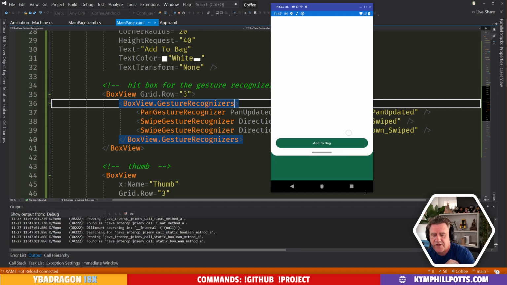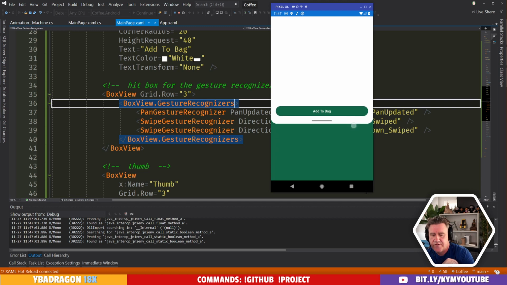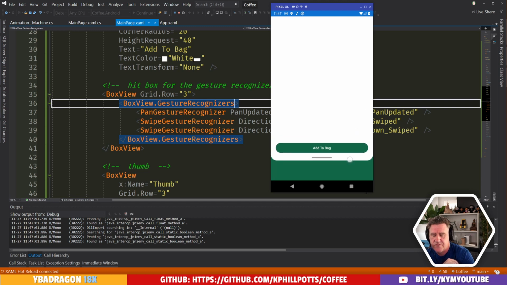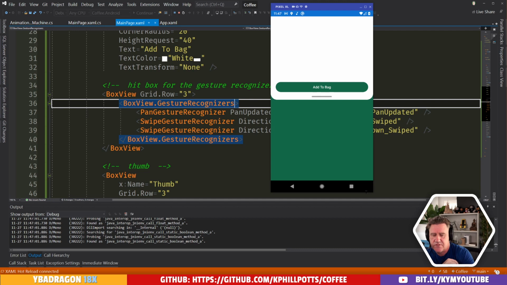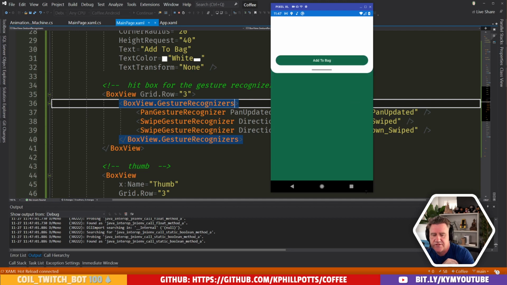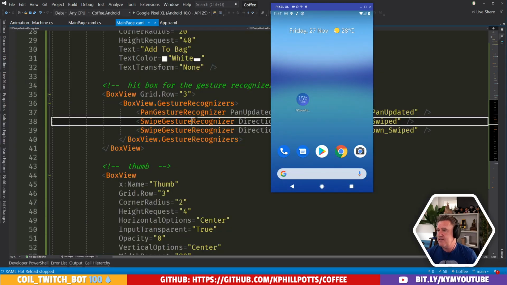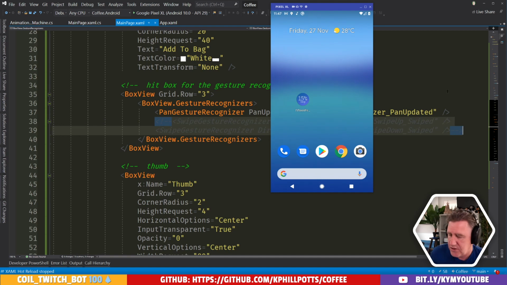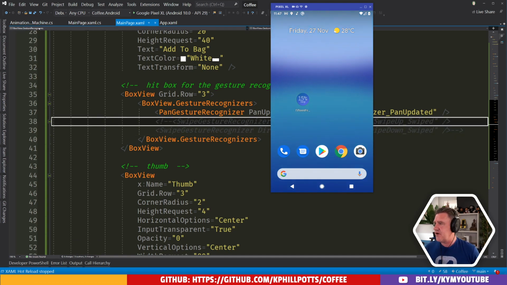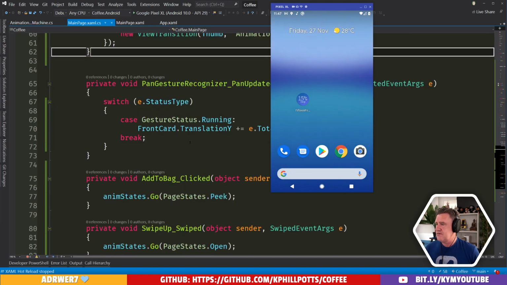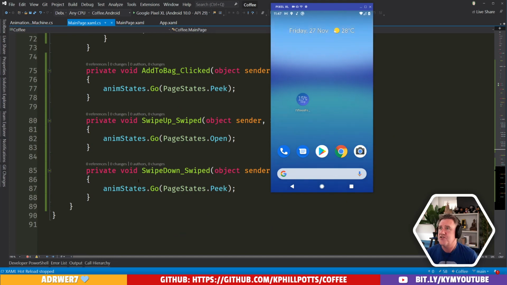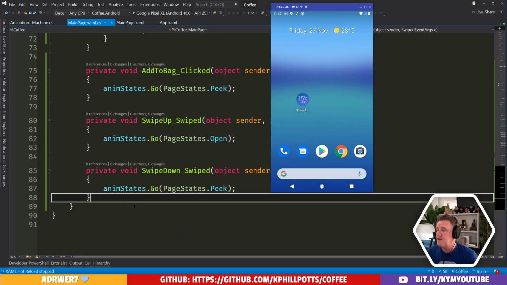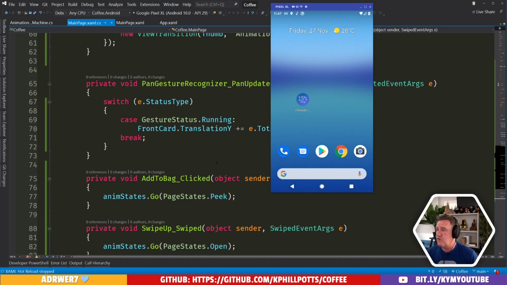Yeah. So what I'm thinking, right? See, because you can't do that, right? So I need to get rid of the... I don't even know what that's doing. What is that doing? Yeah, it's doing weird things. So what I think I would do here then is actually get rid of these ones, go with my good friend the pan gesture recognizer, but then have some logic in it. Well, they won't get called, right?